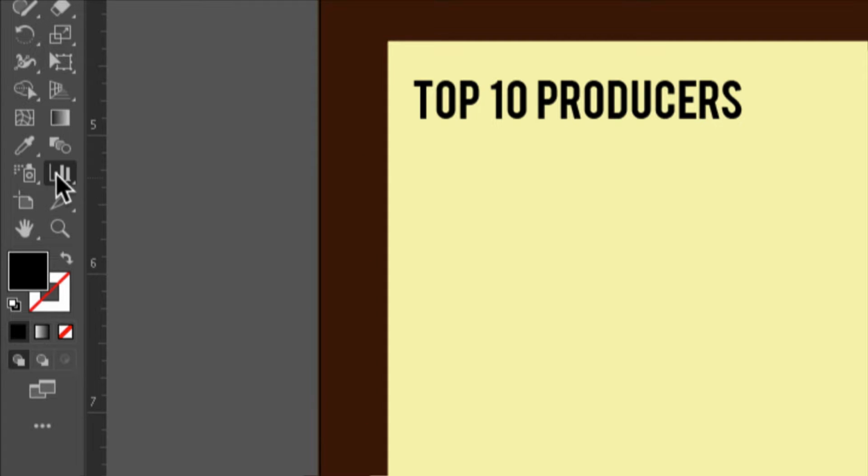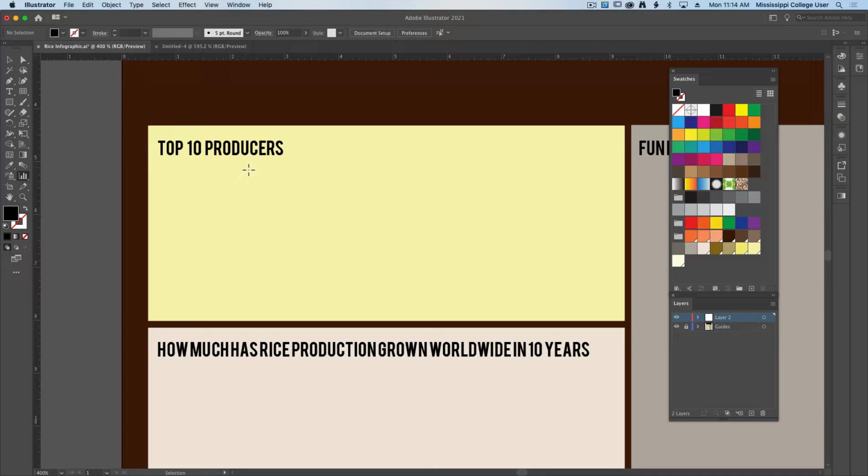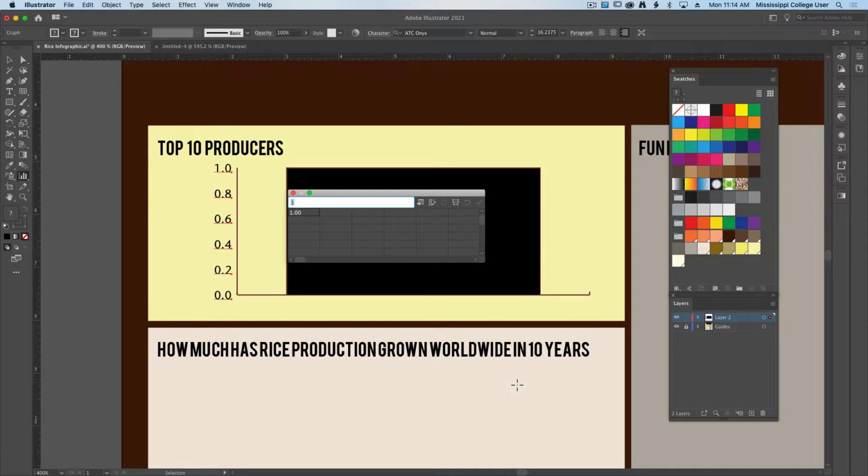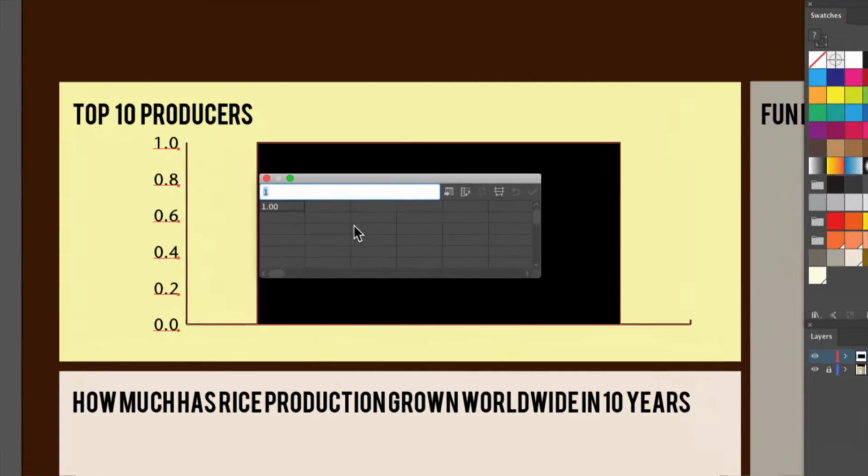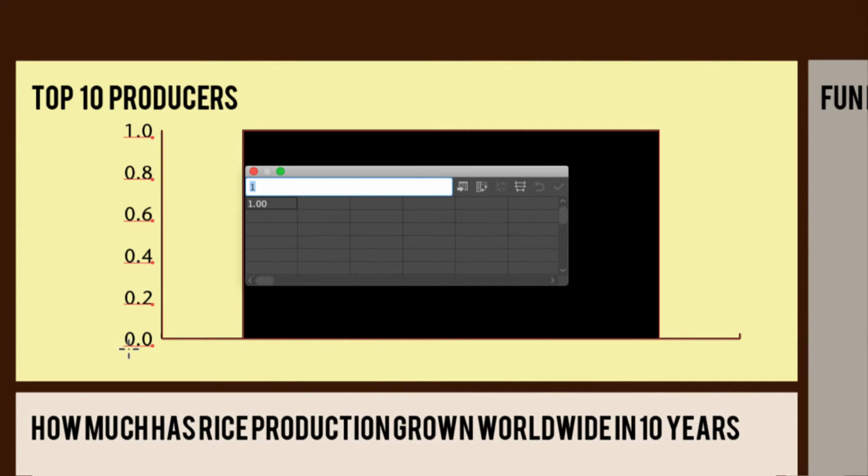So with the column graph tool selected, you can click and drag and choose the area that you want your graph to fill in. Now when I do this, I'm intentionally going to give myself some room to place the numbers. So I'm going to start it right about here and then click and drag and just rough in the area for it. When I let go of my mouse, you can see that it starts to add on some numbers on the side. And again, I've left plenty of room for that. And it starts to build out my column graph based on the spreadsheet that automatically pops up. By default, it's going to give you a number 1. We're just going to delete that away for now.